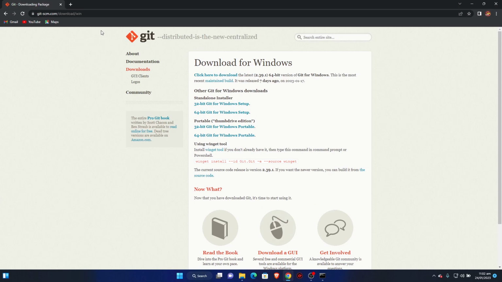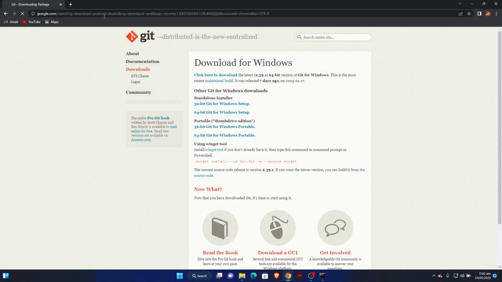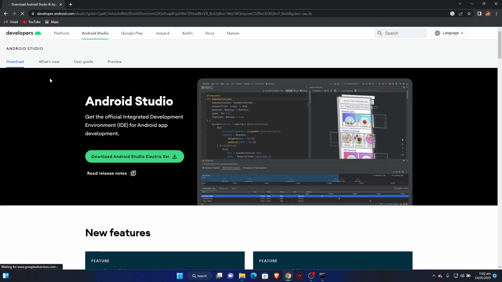We're just going to go back, then search for download Android Studio, and go to the first link, not any other link, just the first link. This is going to redirect you to Android Studio's official website.